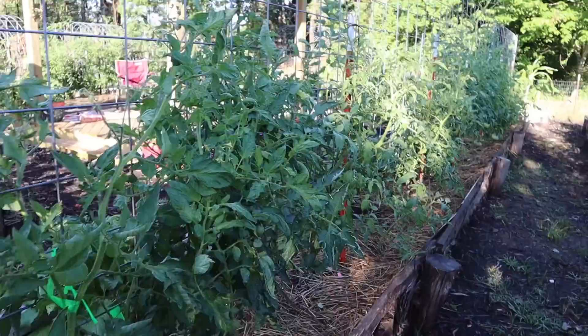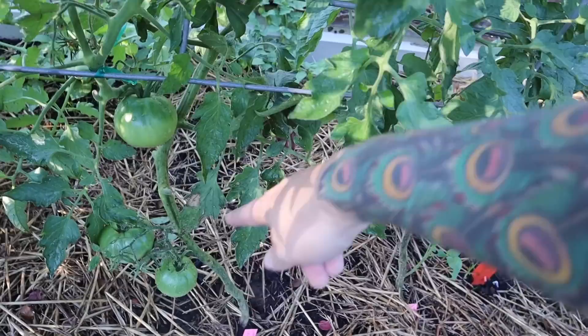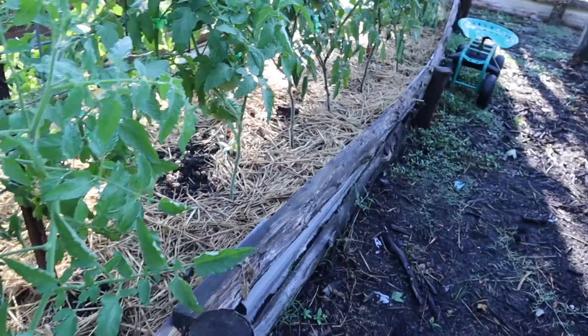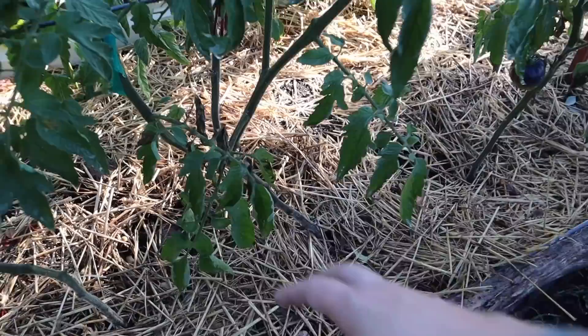Here are my tomato plants. It is June 20th today and we haven't even gotten any ripe slicers yet. We had a big storm last night so I've got some parts hanging down, but what I'm seeing is that I've got a few places where I've just got some leaf spot going on. Here's another instance of leaf spot happening, and you'll notice most of it is on the lower leaves. Some of these that are really low — instead of worrying about spraying them, I'll just go ahead and prune them off, and then spray the rest of the plant to make sure nothing is spreading.